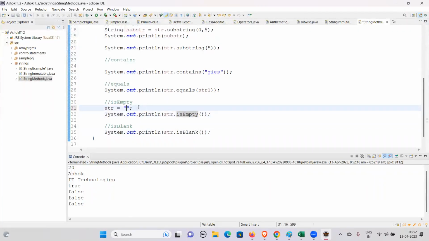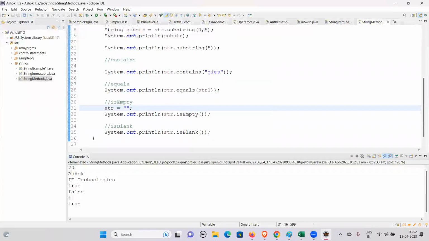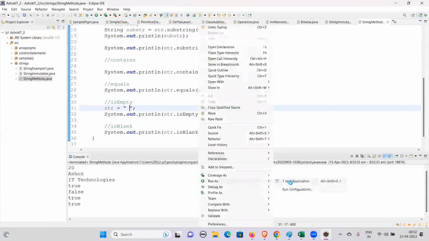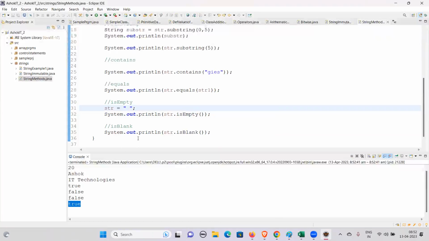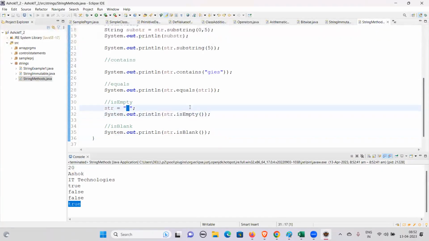But in this case, we don't have any content here. isEmpty is true, isBlank is also true. Blank is going to ignore the spaces here, so it will return true. But isEmpty will treat the space as a character, so that is the reason why it is returning false. So the basic difference between these two is that isEmpty considers the spaces as characters, but isBlank will ignore those spaces.